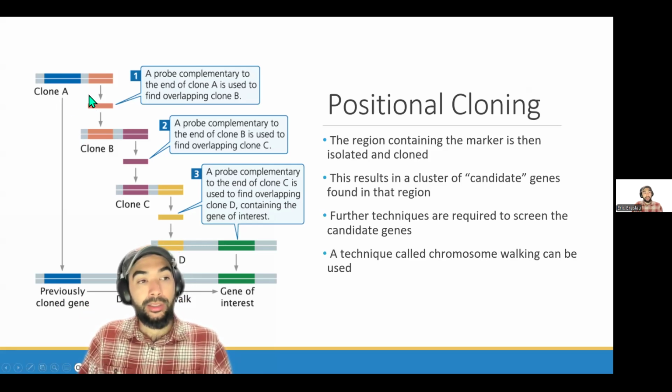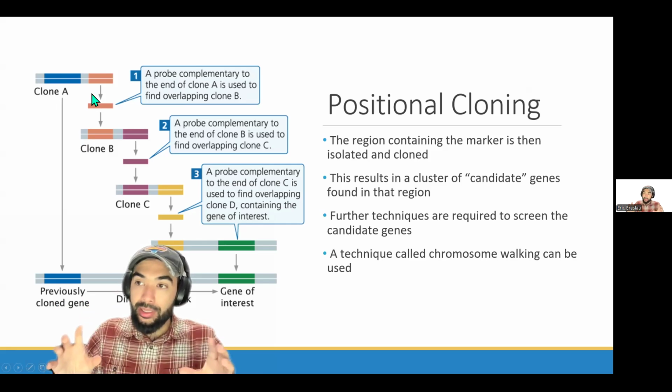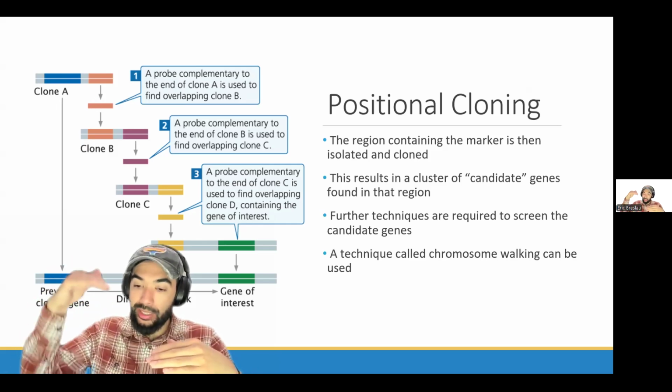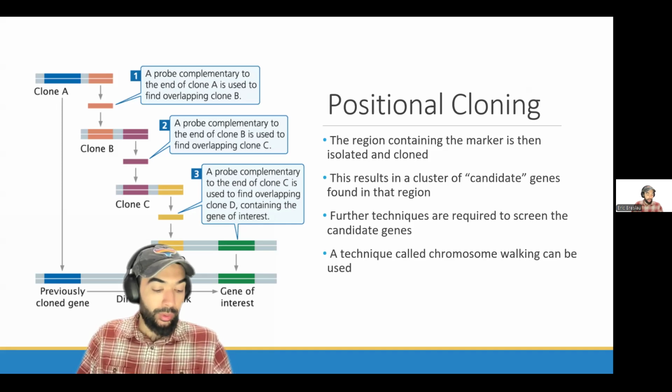What we're hoping for is we'll make a little DNA library and we'll also have overlapping pieces, just like I had mentioned previously. With these overlapping pieces, here's our marker. This blue one serves as the actual marker, the known sequence that we've included, that we know the location on the chromosome. We'll take the fragments of the marker, sequence it real quick, and then create a probe that is complementary to a portion of this marker, an overhang part.